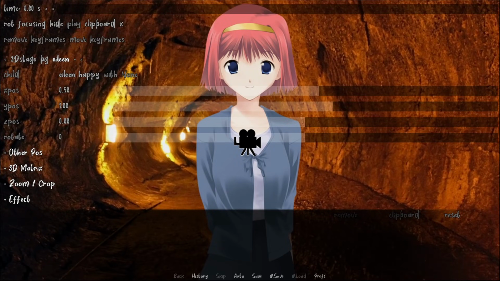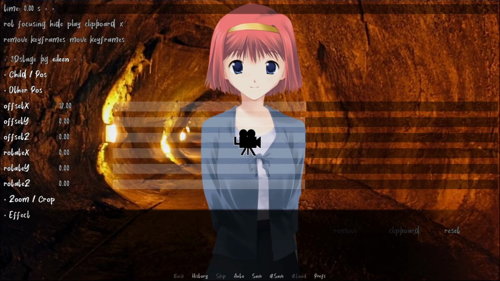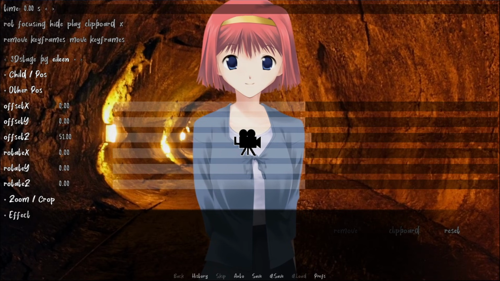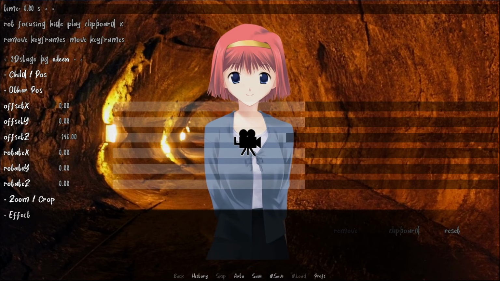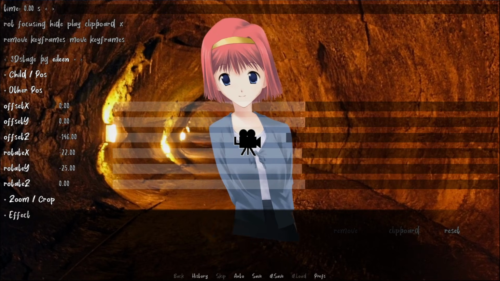The important thing is for you to understand how crazy cool this 3D stuff is going to be. Check this out. This is how the old Ren'py Action Editor looked. It's already changed a lot since the latest version. When we go down to 3D Matrix, this should probably be working the same as whatever version you're using right now. Offset X and offset Y work the same way you'd expect. When you use offset Z, you can bring Eileen closer or farther away from the camera. Then rotate X, Y, or Z to rotate it along its center along those axes. And the image actually rotates in 3D space.